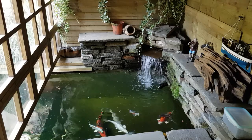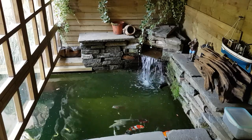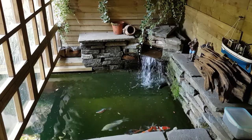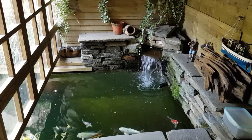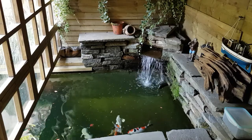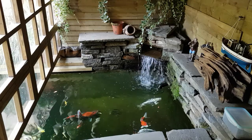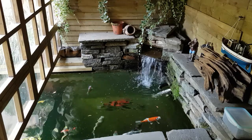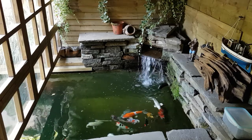I thought, oh my god, here we go. Now he's seen the pond, he's never going to leave them alone until he's got them all. So I didn't do anything, I just watched him. He was there peering away, looking away, sizing up which one he was going to have. And I didn't do anything, I just waited. Anyway, as luck would have it, he decided it was too close, too enclosed, and he didn't risk coming down.